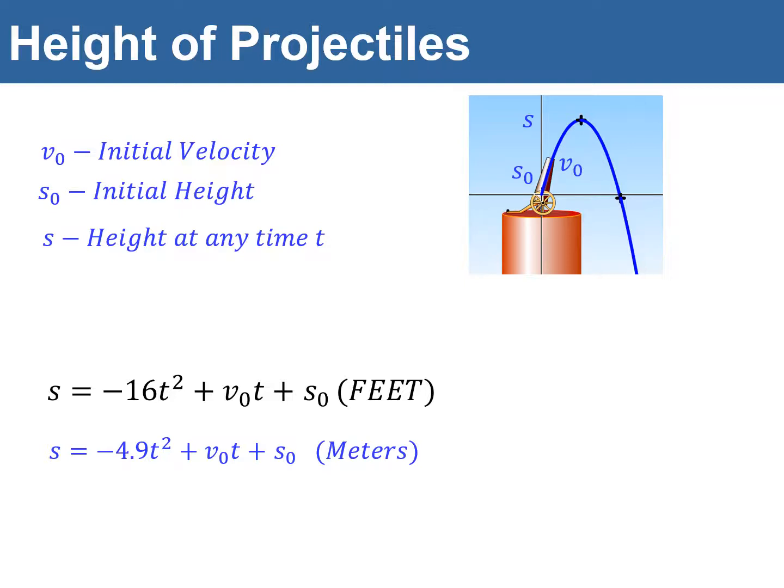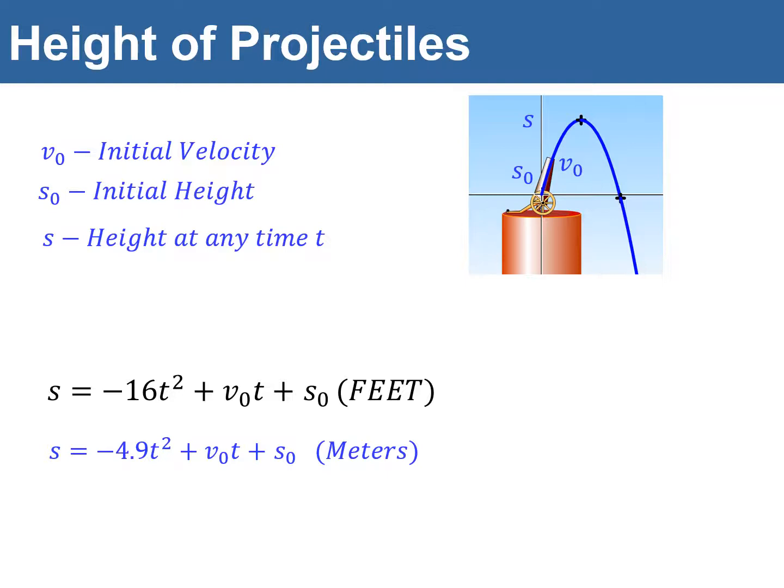Now, projectile problems are always fun, but they can be a little confusing. In a projectile, basically what we're doing is firing something up, and it goes up and comes back down. You're going to have to find V naught, which is always the initial speed or initial velocity. It might be the muzzle velocity. S naught is the initial height, that's how high above the ground you fired your shot, and the ground is down here. And S is your height at any time t.